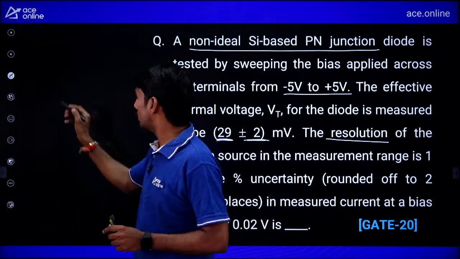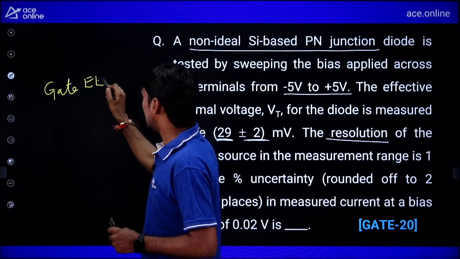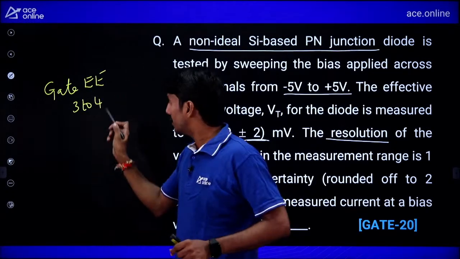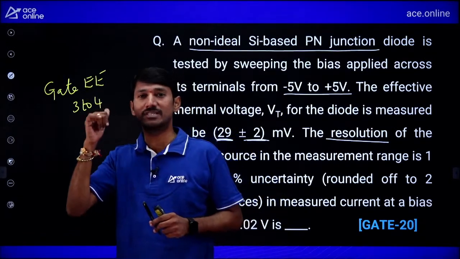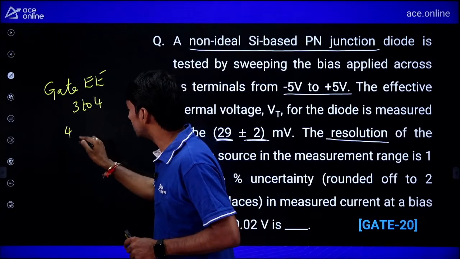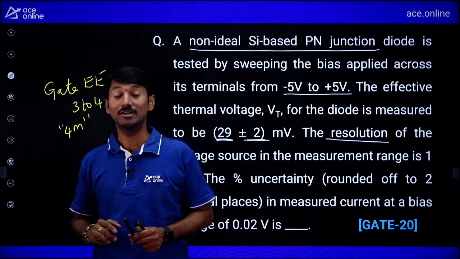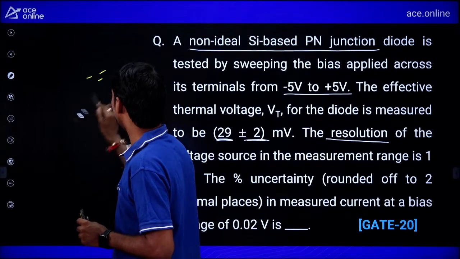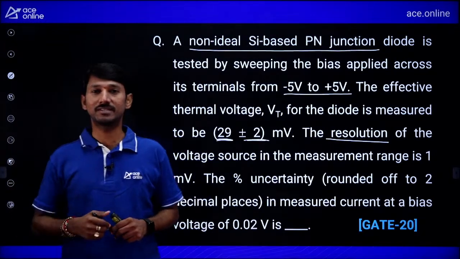That's why, if you talk about the GATE electrical paper, the direct weightage is 3 to 4 marks, sometimes 2. But 2 marks or 3 marks or 4 marks, direct questions from the measurement subject. And if you take other subjects like this, at least 4 marks may be the weightage with the measurement idea. So that's why the measurement subject is playing a crucial role in almost all, or many, of the subjects.